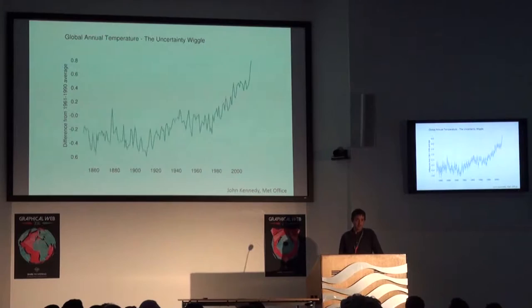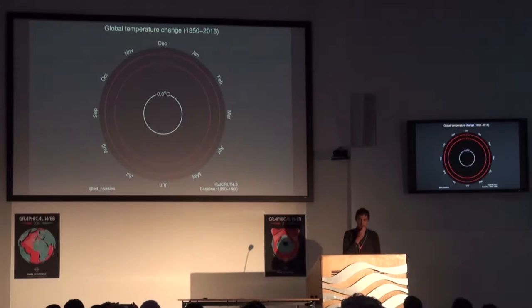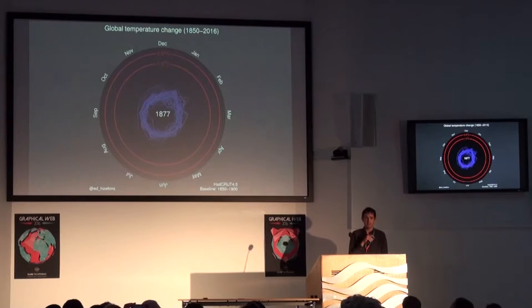We've tried different ways of communicating the temperature increase, and many of us have experimented. I was emailed by a colleague who suggested trying it as a spiral diagram. Back in May I produced this spiral version of global temperatures — the same data, just plotted on a spiral diagram, so you're seeing temperatures from each year and each month in this spiral form, and as time goes on, temperatures increase as they spiral outwards.